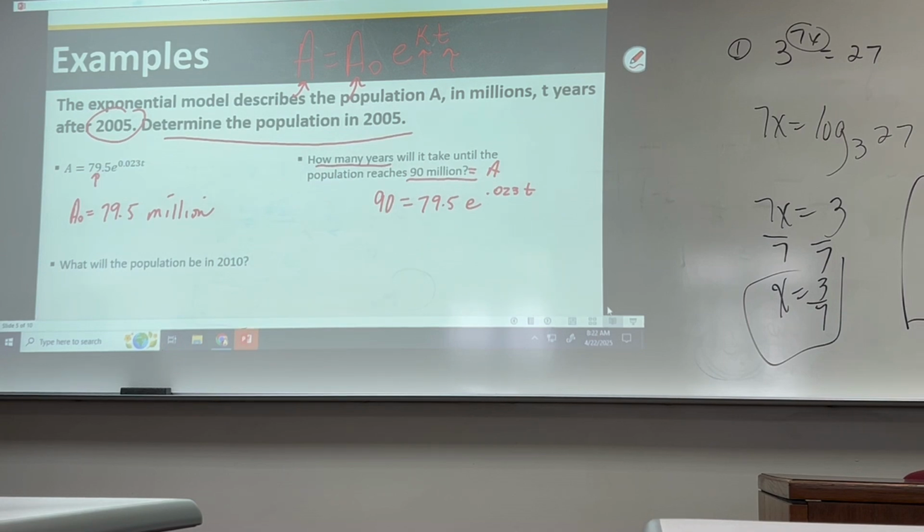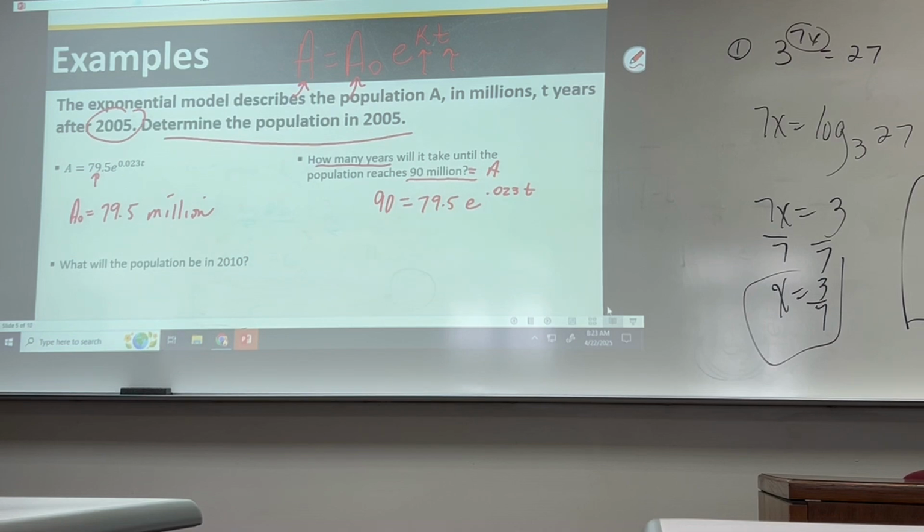Okay, how do you solve that for t? What kind of equation is that? Isn't that an exponential equation? What makes it an exponential equation? The variable in the exponent, right? There's a t in the exponent. How do you solve exponential equations? We just reviewed the process, right? Get the exponential by itself, change it to log form, and then we're going to use a calculator on these.